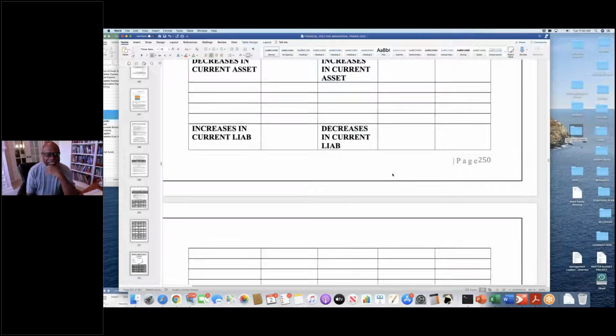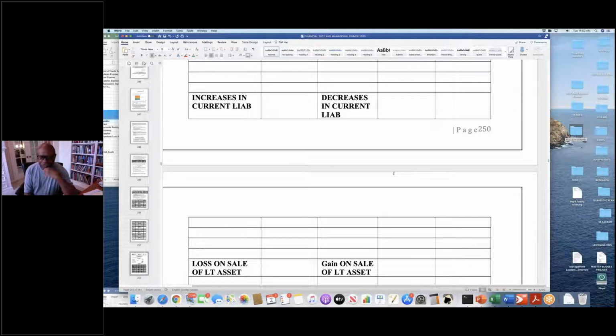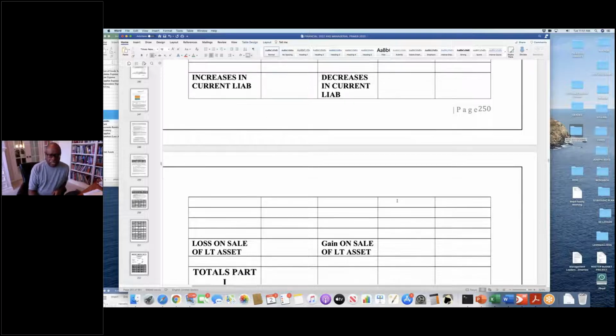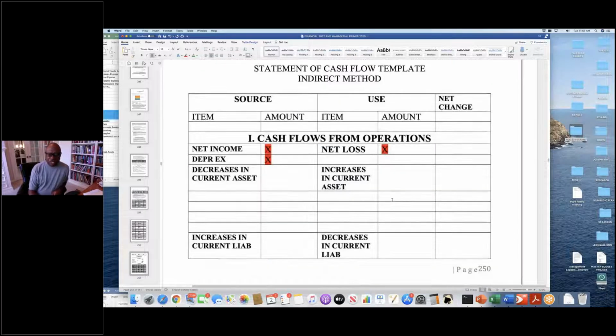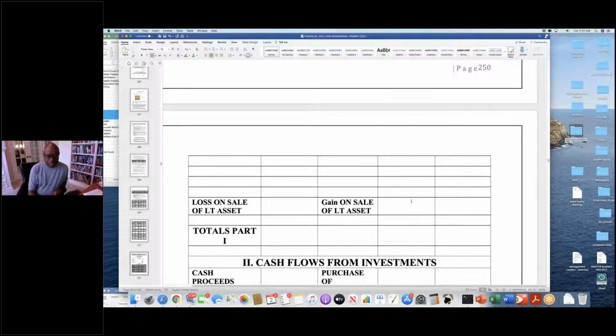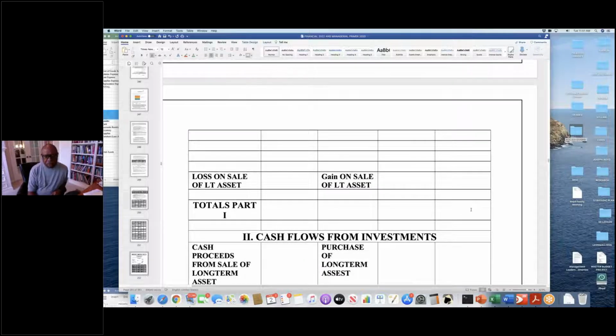This statement operates in a different way. When all the frauds were going on, because people didn't know how to look at the statement, some people did, but most people didn't. People could not come up with the fraud, as we saw with GE. GE, getting ready to go bankrupt, had net income. So you cannot look at net income, you have to see what happened with the cash and whether they had cash in operation. At the end of the day, if the company doesn't have cash in operations, there's a problem, whether it has income or not.